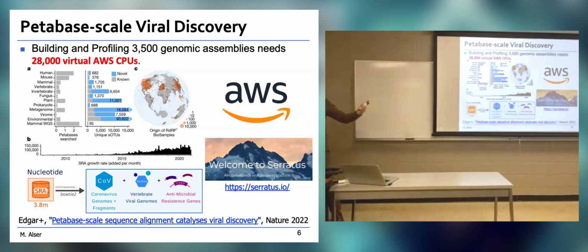If we want to talk about viruses and bacteria, not the human genome, of course, the genomic workload itself, each genome, is much less in size. We're talking about thousands of characters instead of billions of characters in a human. However, still, if you want to do the genome assembly for about 3,500 viral genomes, then we need about 28,000 virtual CPUs. And that's a huge workload. Now, if we talk about the entire world, then good luck doing that.